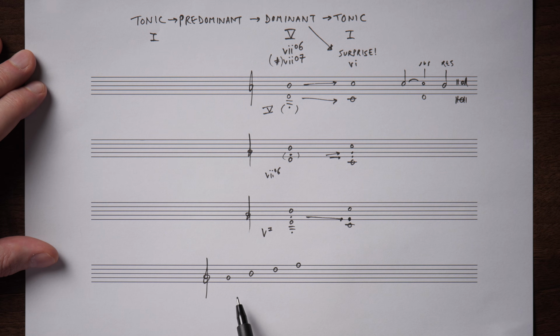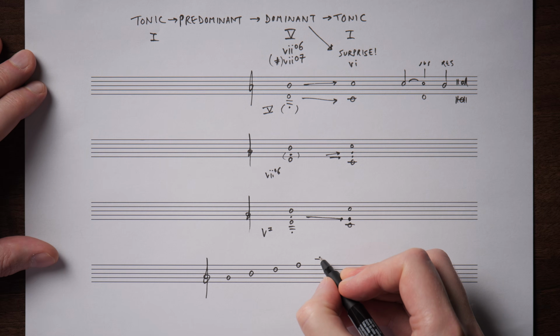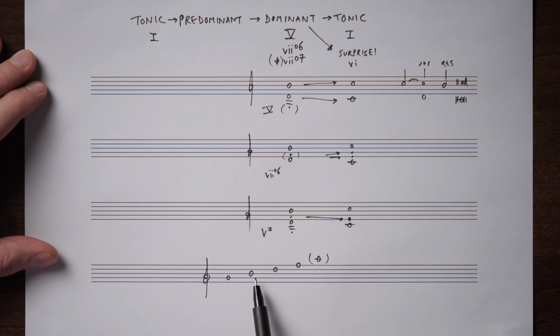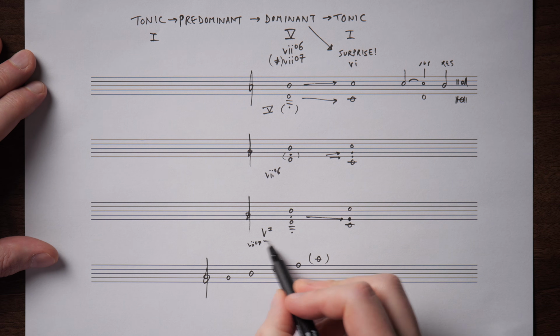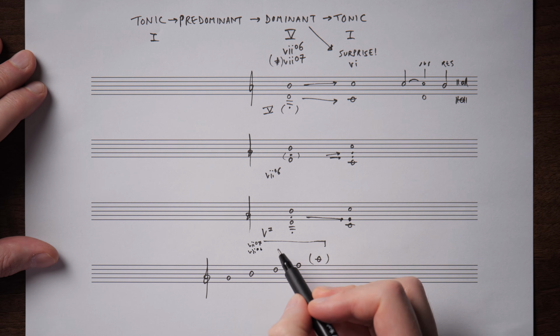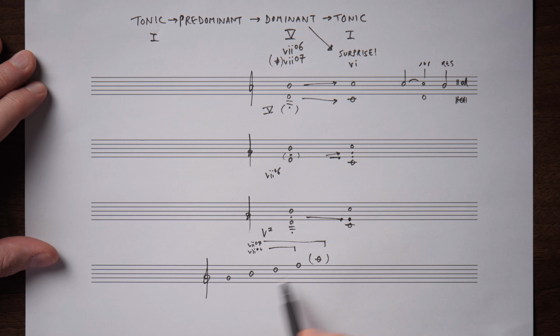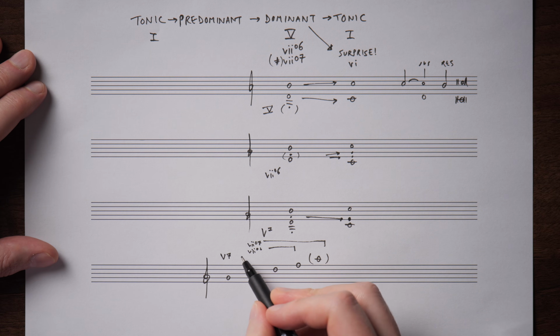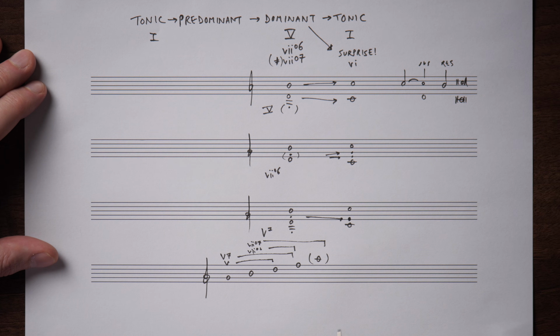So we can say that the dominant functioning chords will be triads or seventh chords using 3 or 4 of these notes, and sometimes even including this one. Because if we use a leading note seventh chord, we'll use these 4 notes. If we just use a leading note chord, we'll use these 3 notes. If we do a dominant seventh, we'll use these 4 notes. And if we do a dominant triad, we'll use these 3 notes. But in all cases, we'll use the leading note and the supertonic.